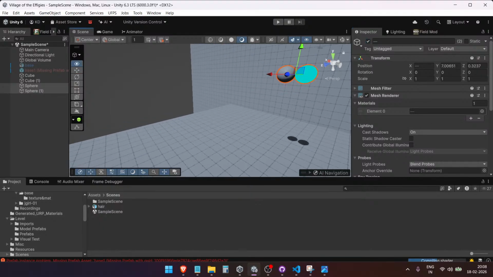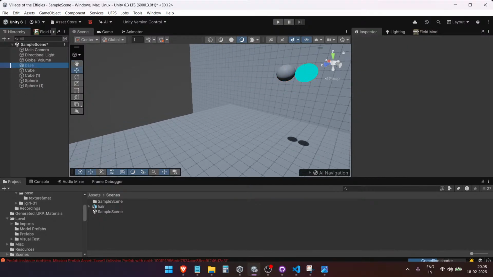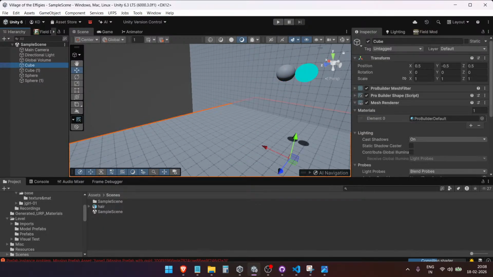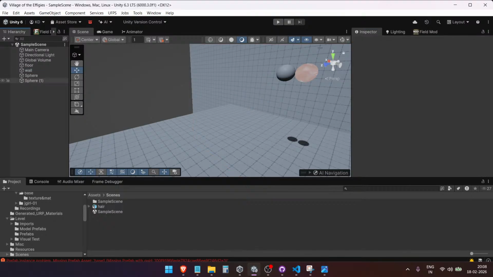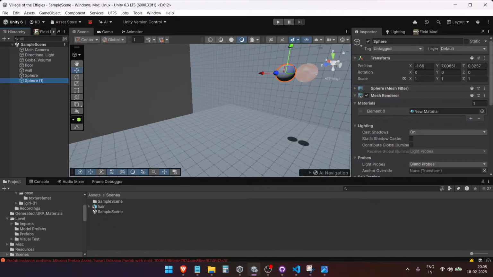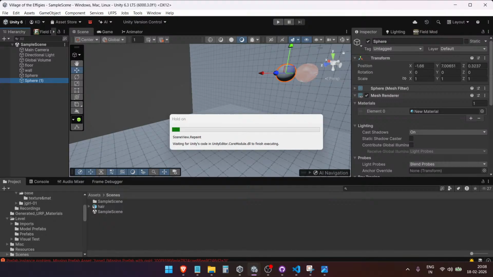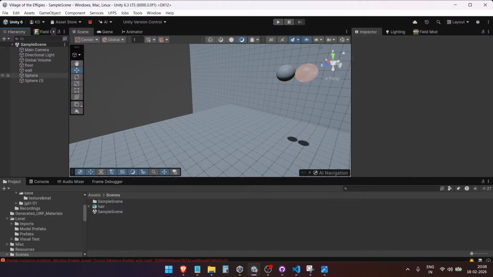Enabling the spheres, deleting all this. This is the floor. Whoops. Floor. That's the wall. The other spheres, we don't need them right now. Oops.